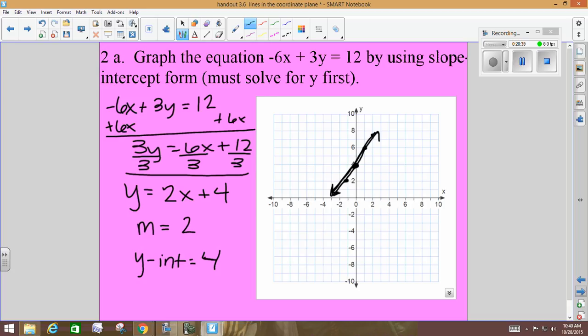You only need to put 3 down. You don't need to put more than 3. You do not need to label your points. You just have to have 3 points on there.